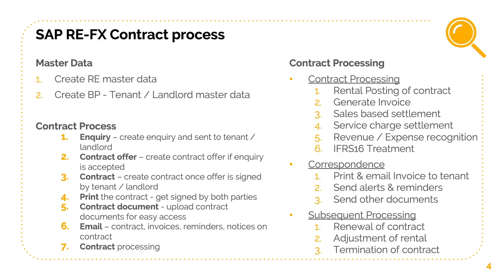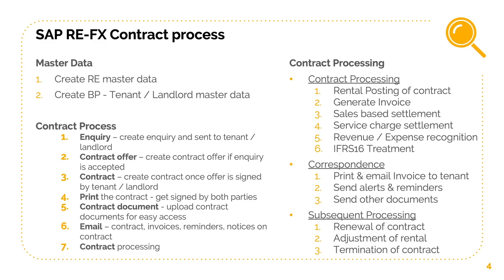So let's say if the frequency is on a monthly basis, then there will be a monthly posting of this rental to the finance, generation of invoices, sending to the tenant, collection of rental. Then if it is a commercial lease, there will be some sales-based settlement, and there are service charges, for example power or water supply or something, which is provided for the entire mall. Then we have revenue and expense recognition, and lastly we have IFRS 16 treatment if it is coming under a lease type of contract.